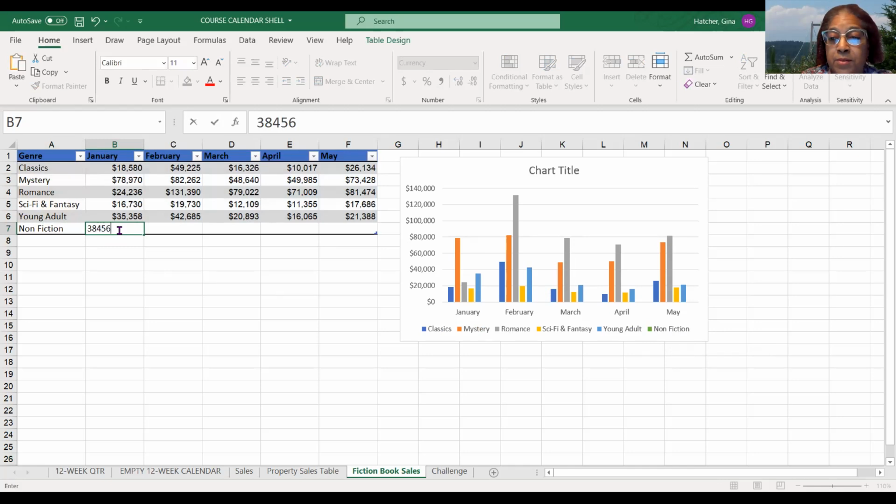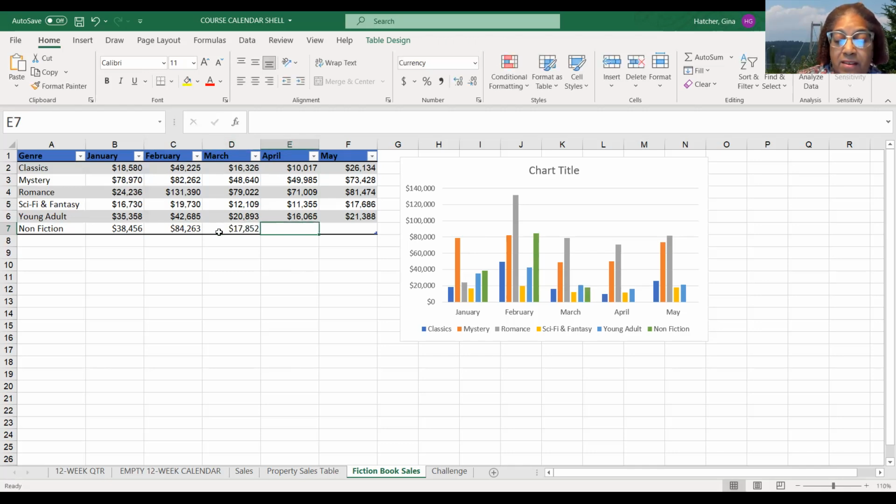I'm just typing in some numbers. Do you see that for January, the nonfiction has appeared? So in other words, you can add data to your chart if you have it formatted as a table. So I'm just going to put in some numbers just so that we have something here. Doesn't make any difference what those numbers are.